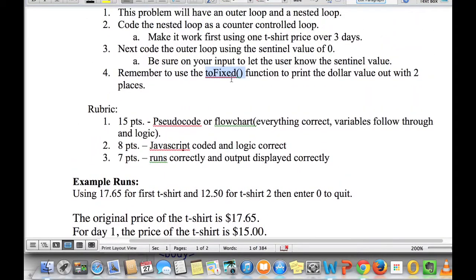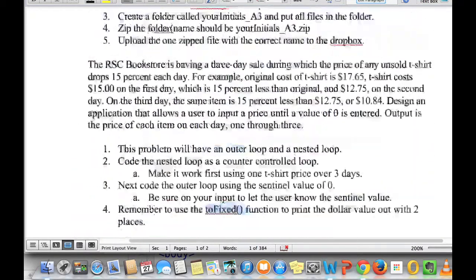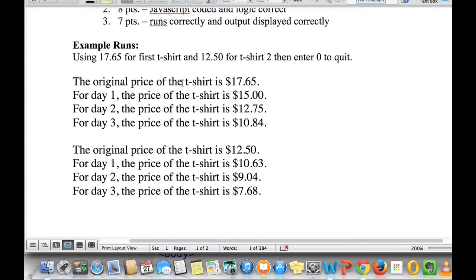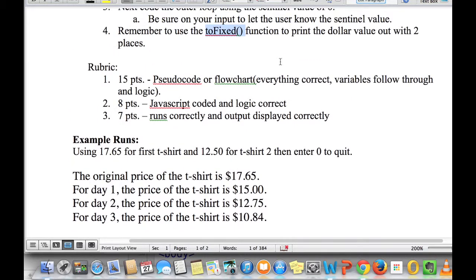That's what your output should look like, but I'm not gonna, let's see, up here. Where's that assignment? For example, original cost of t-shirts cost, design and output is the price of each item on each day 1 through 3. Okay, so in that statement, I didn't say it, but then I showed you what the example run should look like, but I won't count off for that because it is conflicting there.